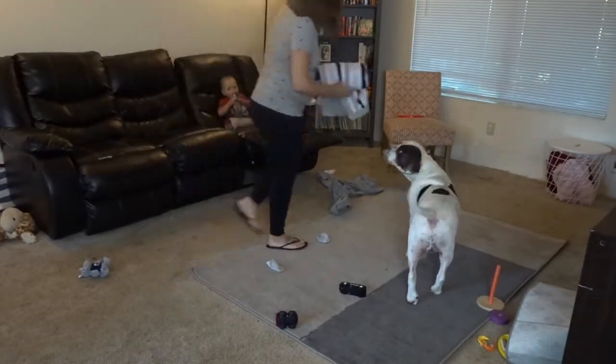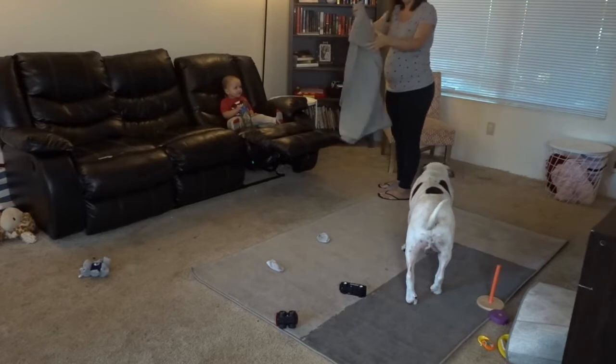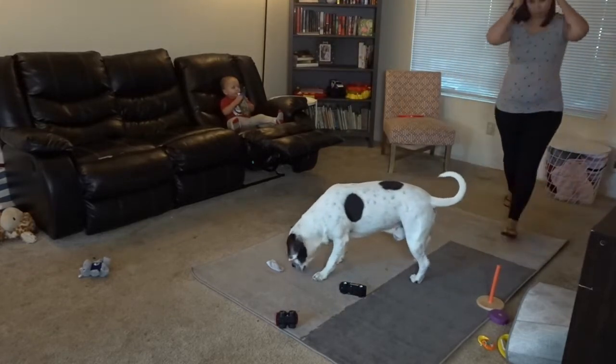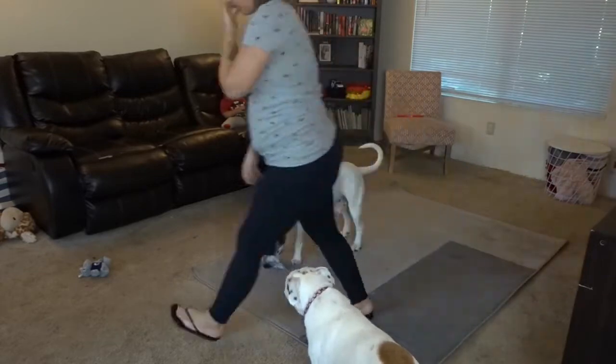Lastly, I'm picking up the living room, which usually happens a couple of times a day. With having a toddler, he makes such a mess so I'm constantly following him around picking up his toys and things. Then I'm going to vacuum the living room and also start my diffuser. I love using my diffuser because it just makes the entire apartment smell absolutely amazing.